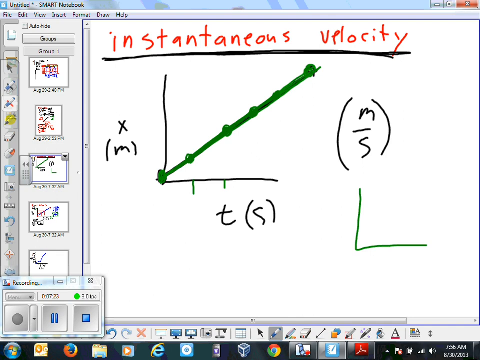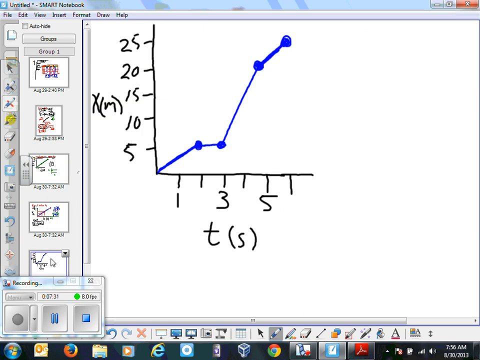So if we looked at a velocity time graph of this situation, it would be just a constant straight line with no slope. But let's look at something like this, okay? Because you can tell now that this is not going to be a constant velocity, because we see here is a slope, and if this is a slope of a distance time graph, our rise over run is going to be meters per second. The slope of this line here is different than the slope of this line, which is different than the slope of this line. So here we have accelerations. We're changing our velocity. So how do you find instantaneous velocity on this graph?